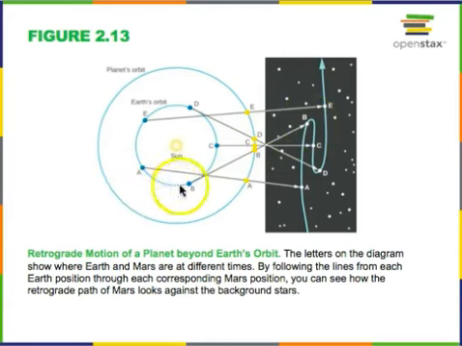But as Earth, faster moving Earth, catches up, so to speak, to the outer planet at position C, it now appears that Mars is going backwards in the sky. So A, B, and it appears to go backwards, just like the express train passing the local train. The local train appears to go backwards. And then at time D, the outer planet appears here. And then at time E, the outer planet appears to be going forward again. So it's a pretty simple explanation for this retrograde motion if you have a sun-centered universe.